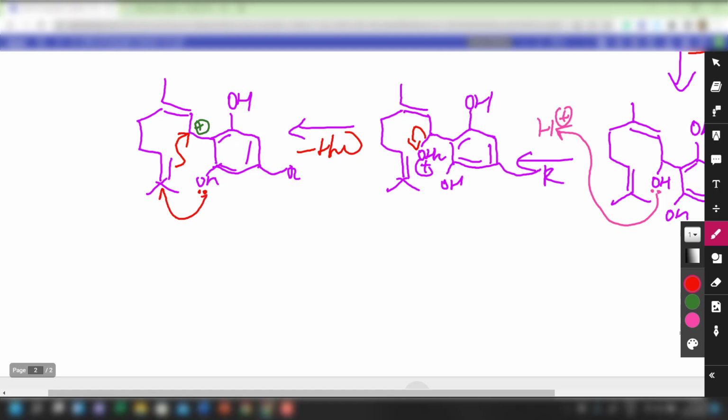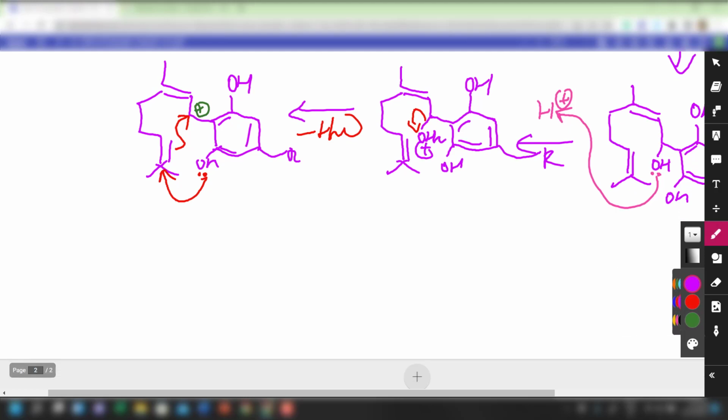I can draw them in one concerted manner, and it is likely that they occur in one concerted manner as well. Number one is because the carbocationic carbon is the electron sink, and the lone pairs of oxygen on the phenolic OH is the electron source. Once I do that, I'm going to form the tricyclic structure, which will look like this. I'm just going to draw it out first. The tricyclic structure. I'm just going to do it quite quickly. This is the oxygen, and the phenol ring.